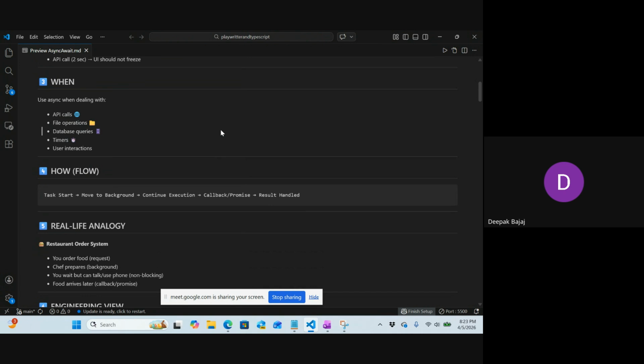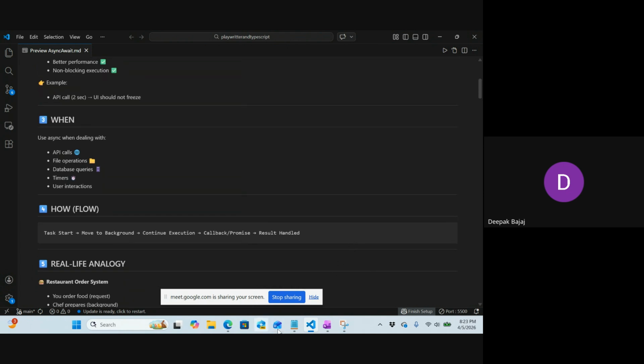Like when you make an API call, it involves the network, database operations, and request and response resolution. You will not get a response immediately; it will take some time. And meanwhile, what will the user do?